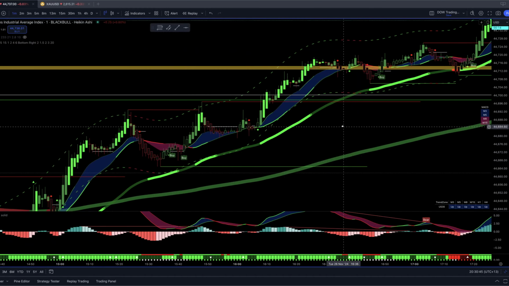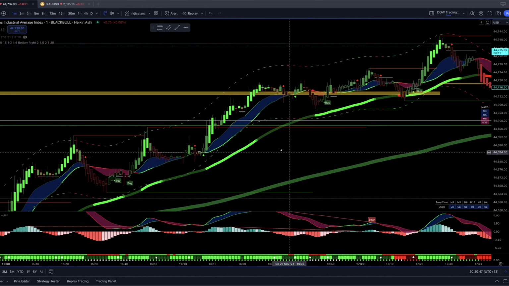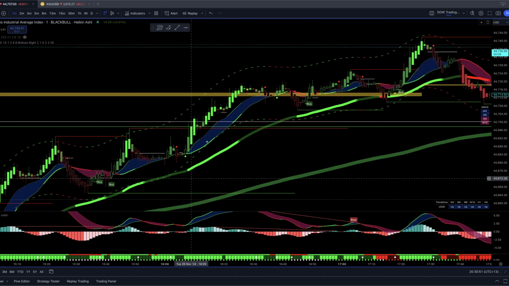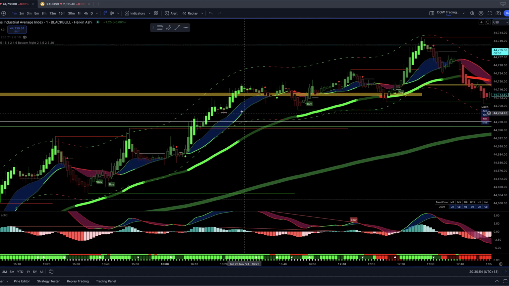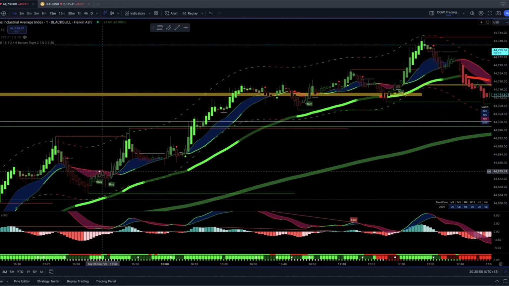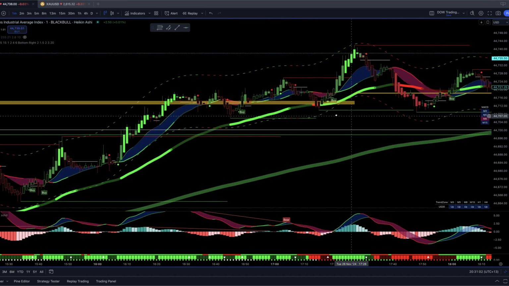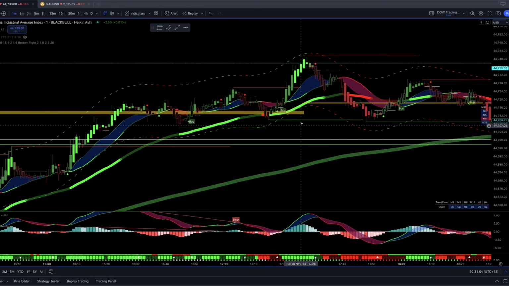The main reason why I put these zones in was really more for the 1 minute than anything else. So here are the rules. They must be pointing in the right direction. They must be the right color. You don't take signals if the signal's right in the middle. You want to take signals more to the right. And so it's far clearer with the 1 minute.